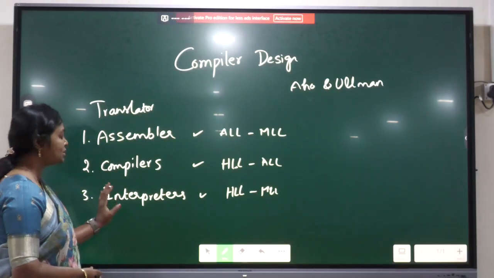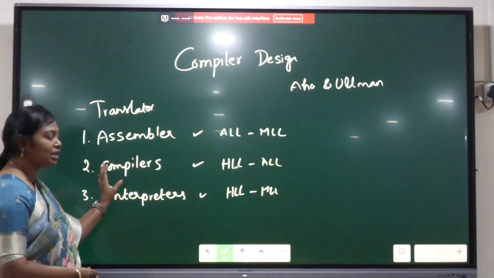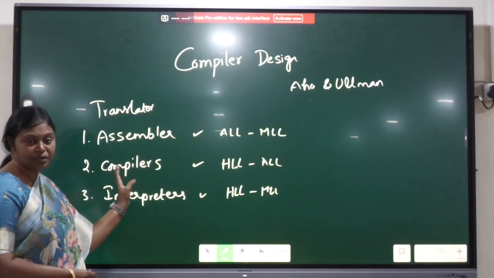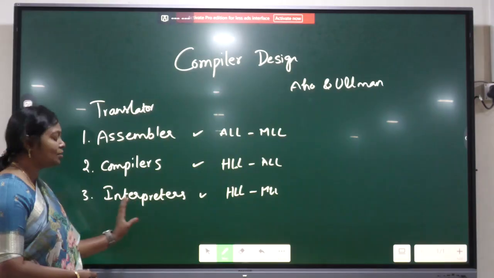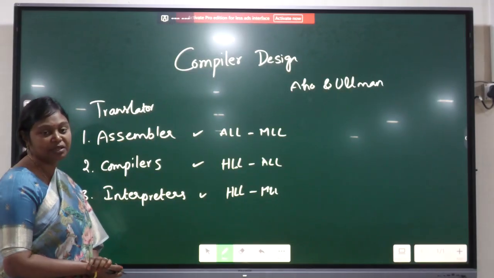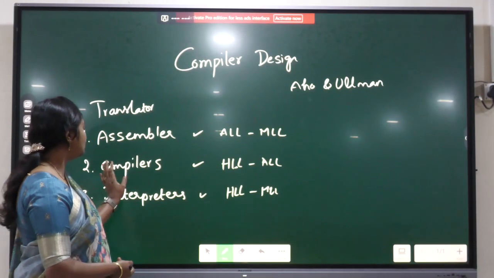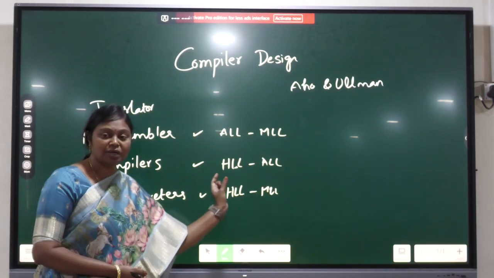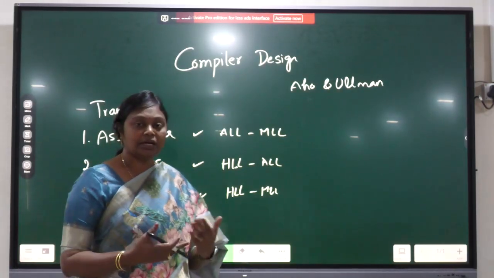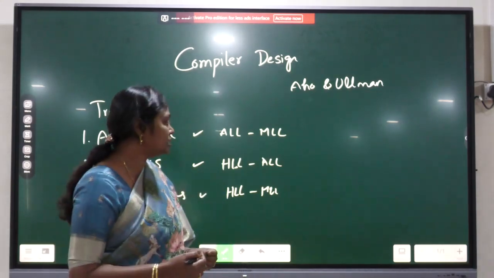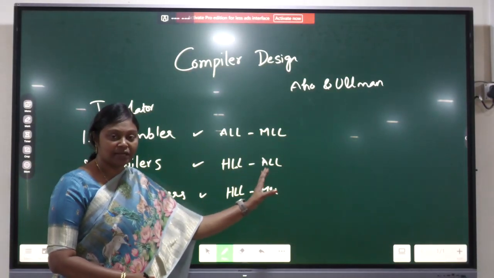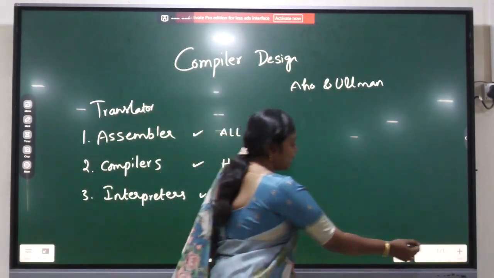Both compilers and interpreters are almost the same, but the difference is compilers will convert the entire program into machine level programming language or assembly level programming language. But interpreters will convert line by line. Okay, that is the major difference between compilers and interpreters. But in general, compilers will convert high level programming language to assembly level programming language only. But when you did it in the first year in TC and GCC, it will have the entire thing. So it will convert high level programming language to low level programming language only, I will tell you.